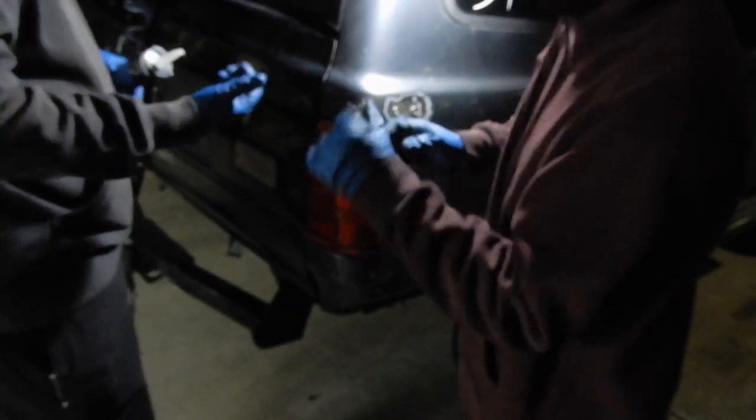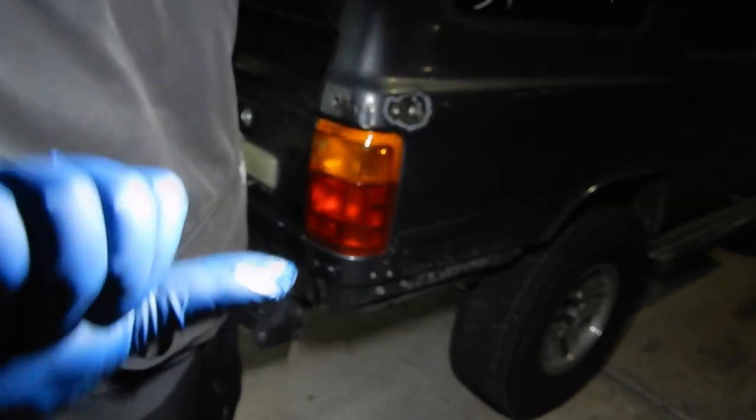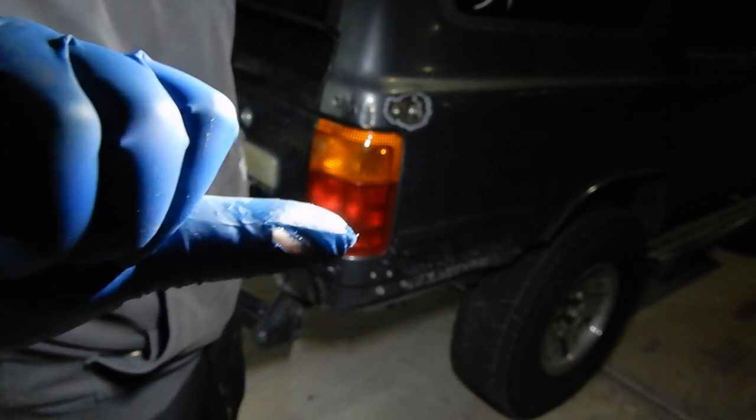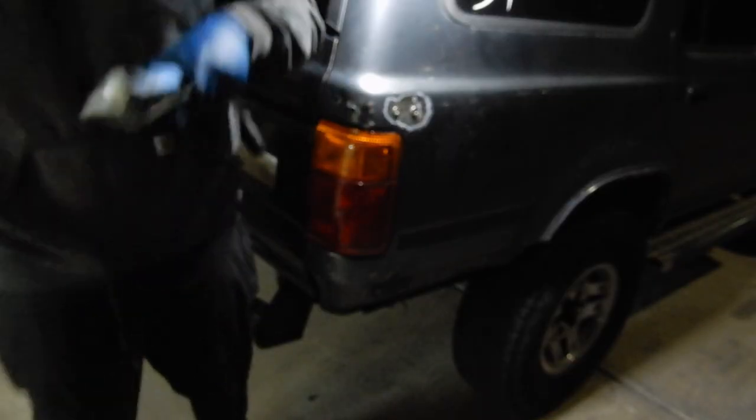That's why you wear gloves. Yep, that's the metal, sharp. Oh, where's the light? Hold on, show the people at home. This is why you wear gloves. You get a little chunk taken out of the glove and not your thumb. If you like your typing and you're loving, you need your thumb.